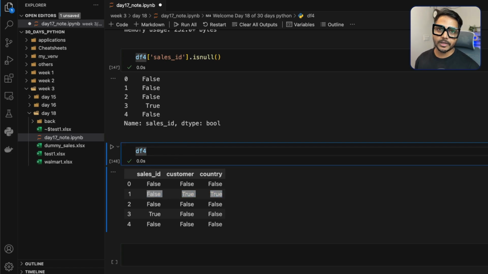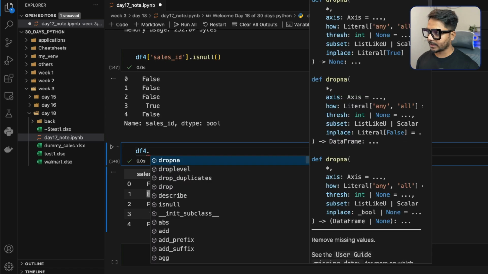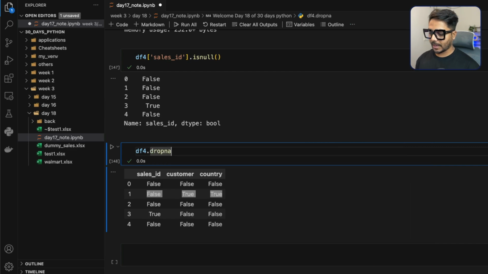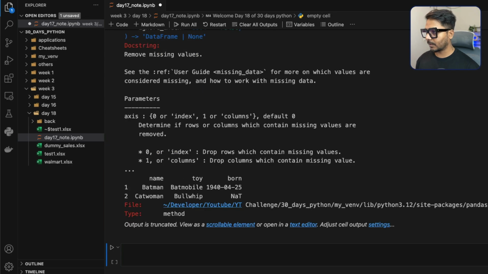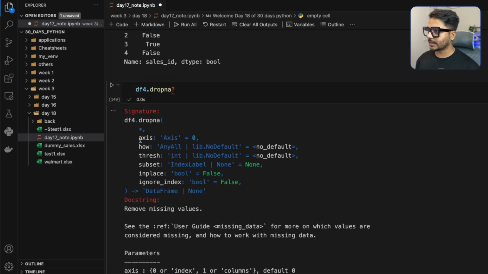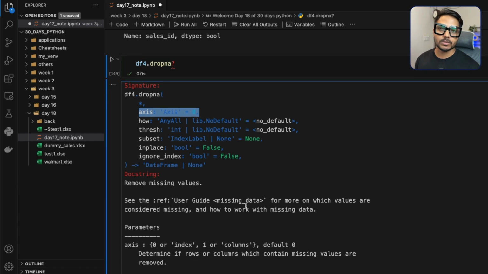Now to delete specific rows or columns, you can simply say df dot, which is data frame dot dropna. So this dropna is used to delete the nulls. Okay, so you can say dropna, and if you want to see more about these functions, we can just go ahead and see that it says remove missing values. So wherever we have missing values, it's going to remove that. So here we have something called axis. If you want to see more about this dropna, we can execute this query. So you see it is asking for axis. By default the axis is going to be 0. That means it's going to drop based on the row. But if you give axis equals 1, it's going to drop based on a column.